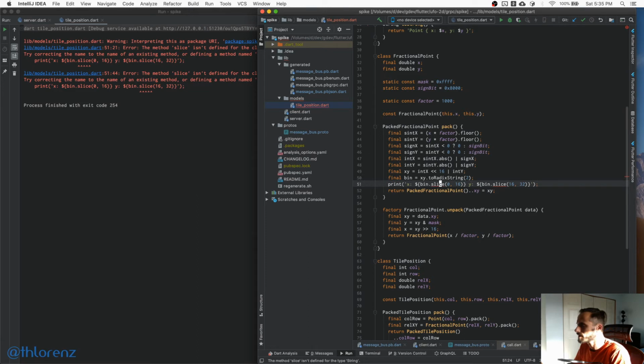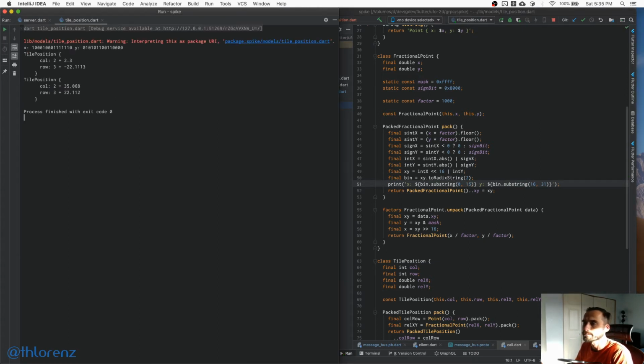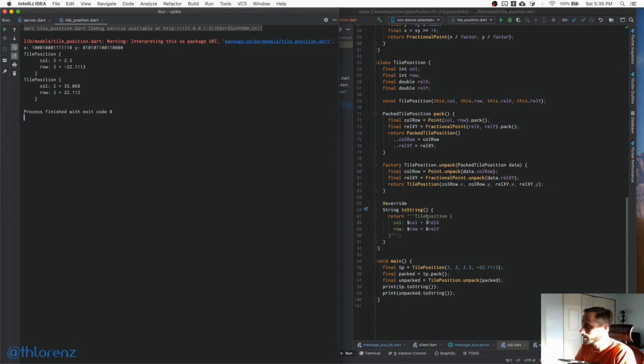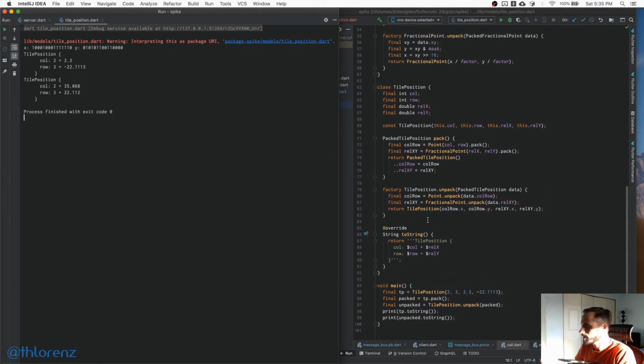Is there something? Oh, I guess I'm thinking JavaScript. There must be something like substring, and then substring start index 16 and end index. It's actually 31, and the end index here should actually be 15. So we get x is signed. Let's see if this is correct. It's not correct at all.